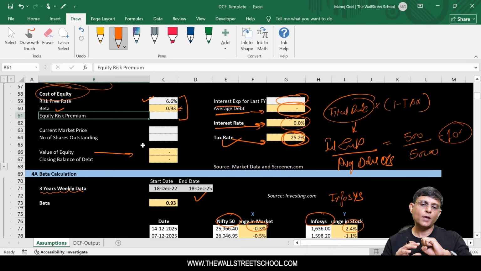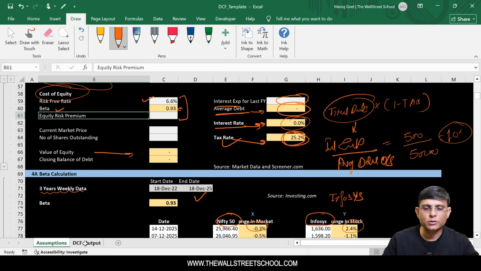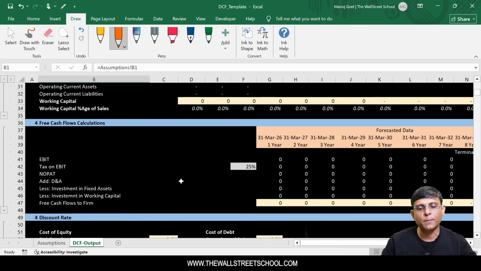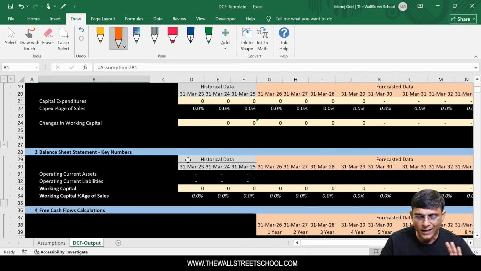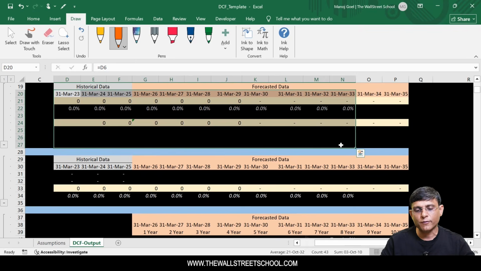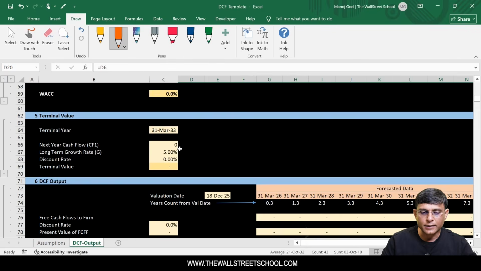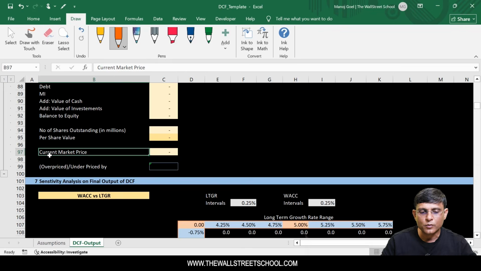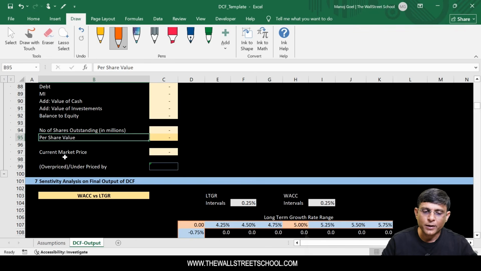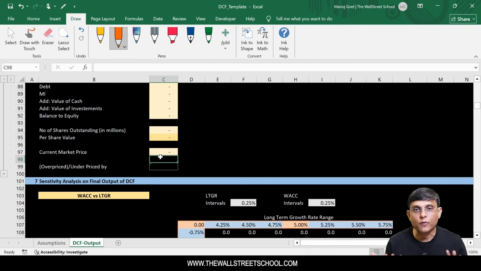So guys, I have explained this basic input sheet, the assumption sheet, and based on this assumption sheet, I've created this output, which is completely linked. You're not supposed to put any assumption or any number here. This output will automatically calculate the DCF value of your target company. You can see all the calculation is auto-linked, okay? And at the end here, it will provide you the DCF value per share. So you just need to provide those assumptions in the first sheet and then you're done. And then you can compare it with the current market price to see whether the stock is overpriced or underpriced.